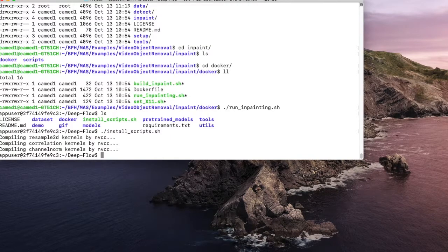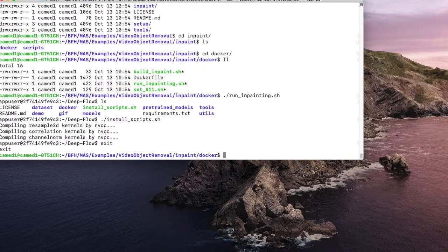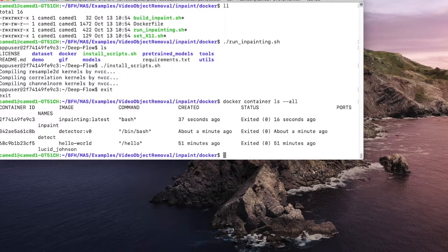Once that's done, it's happy. You can exit out of this container as well. Now if we do a container ls again, it's going to show that we essentially have no running containers at this point. Okay, images, yes. But what we need is to see what the containers are running. And if you use --all, this shows you also containers which have been stopped.